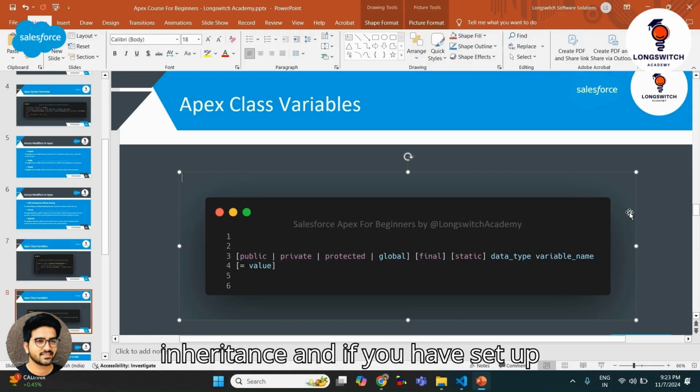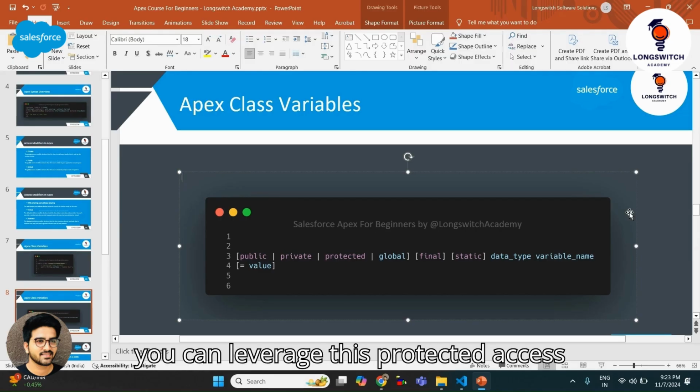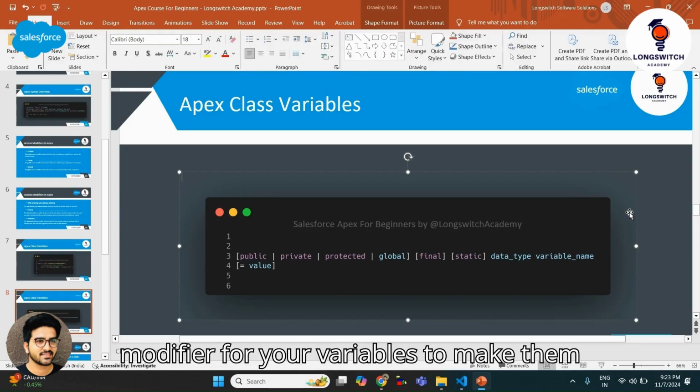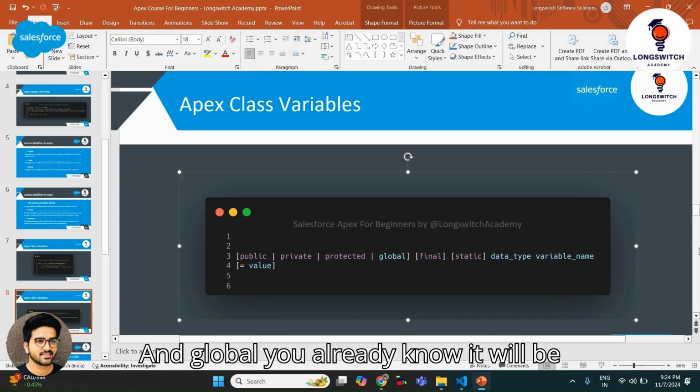If you know about inheritance, and if you have set up your classes in that kind of situation, you can leverage the protected access modifier for your variables to make them available outside of your class within the inherited classes. And global, you already know, it will be available throughout the class.